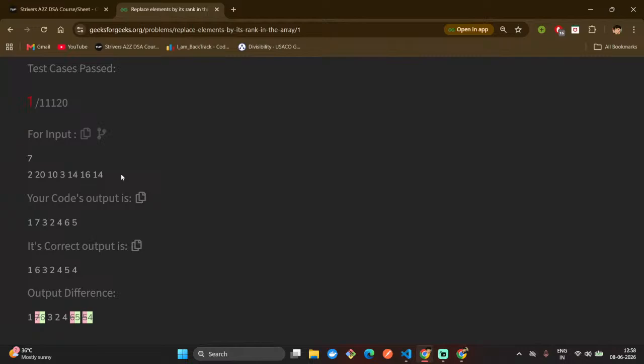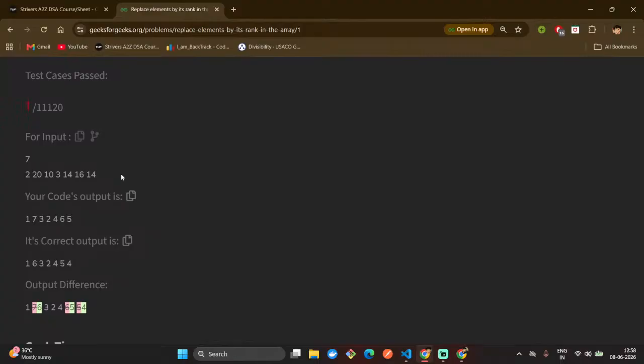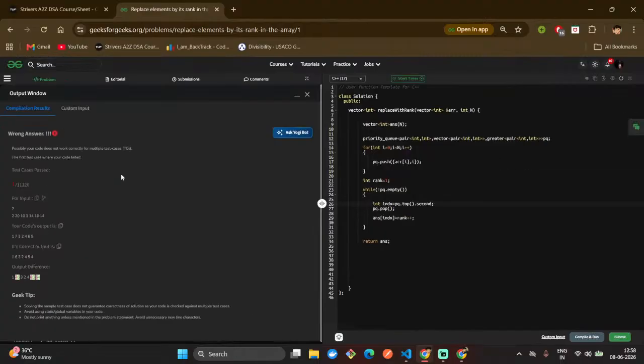So this says that if the element is present, we have to just take it out. Just initialize -1. You can't go like so, you have to just put it out.